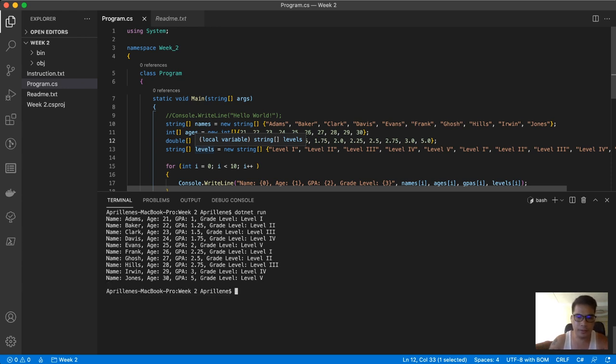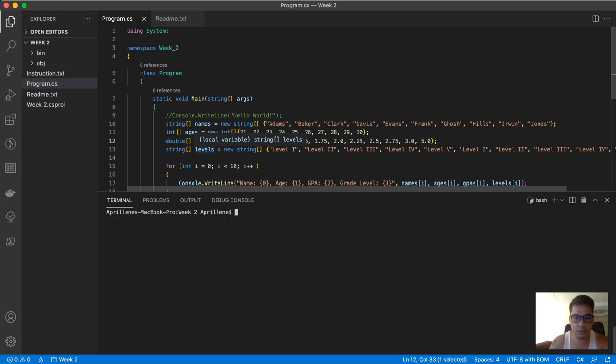Maybe we try to change this to add-ons, put something like Apple, and maybe 20. Okay, maybe she's level 5, and give her a GPA of 2, and maybe Baker is 32 years old. Okay, Tim Clark, maybe I put Clarkson. That's better.